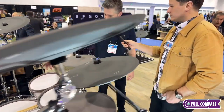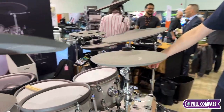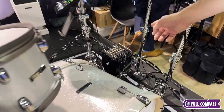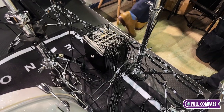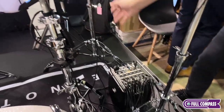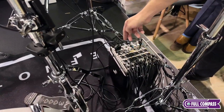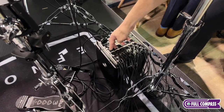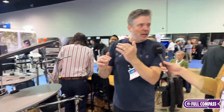The routing, this is the first and only stage box that has 12 channel XLR sending balance to the house. So keeping it pro right there. You can go out USB, go say run Superior Drummer back in, right? Let's use your monitor, but you can run it back in through line in and then send it back out to the house with your drums. So you can have everything all at once, let the sound man blend. Stop trying to mix front of house from the drums and let the person that's actually at the front of house mix, the way you should. Just give them really high quality samples.